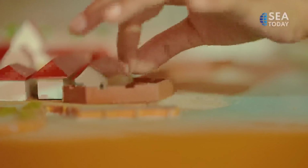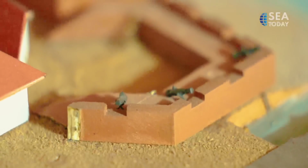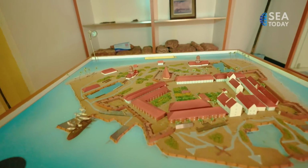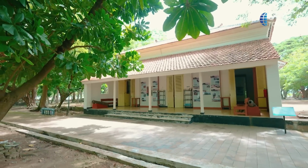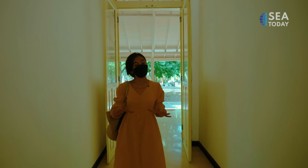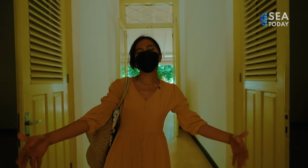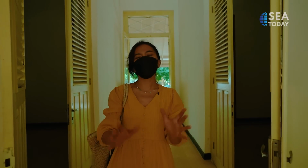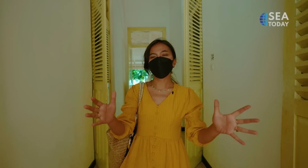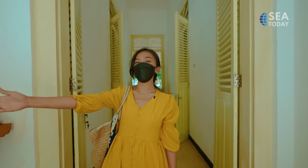In 1848, the Dutch fortified the island with martello towers. Along with Onrust, the Dutch also fortified the other islands, including Cipir, Bidadari, and Kelor. But after so many attacks from Banten and England, not to mention a natural disaster that hit the island, many buildings got destroyed and then got rebuilt again. That's why this island has had different functions throughout time. And to know more about that, I have to ask Mr. Ridwan about this.